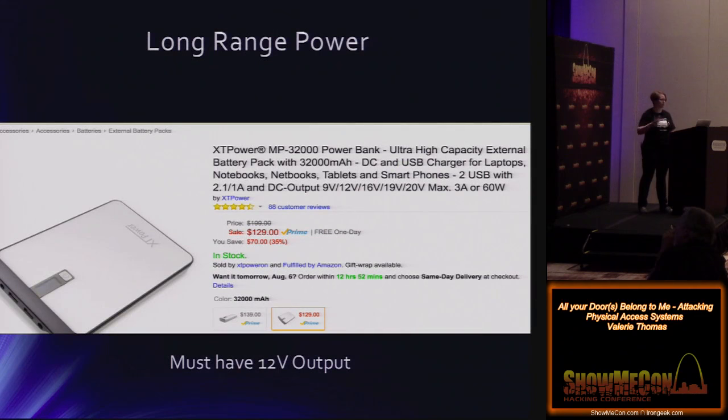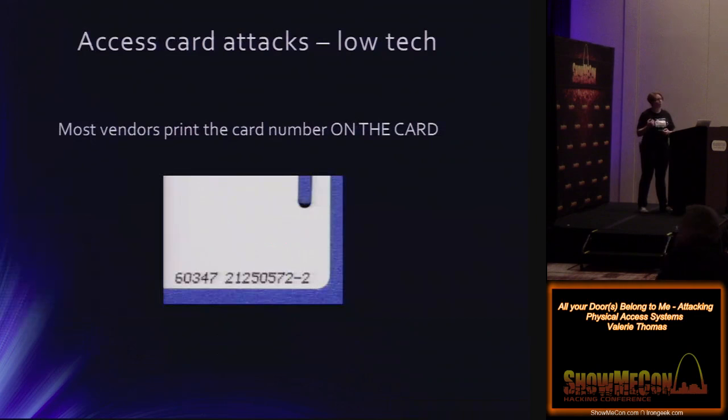That's a fantastic device. So if we go lower tech, because the one thing that the red team has really taught me is that not all hacks have to be really elite. On the back of these ID cards, please do not pull your card out now and look. When we get to this part, everybody pulls it out and looks at it. Usually on the back of your ID card, you've got numbers along the bottom that look like this. The shorter of the two, that 60347, is usually the card code. That's your card number, your credential number. That is your identity printed on your card. The longer number with a dash at the end is the tracking number with the vendor, some kind of order number. So if you call the vendor and give them that order number, you can get details about that order. Who'd have thought?